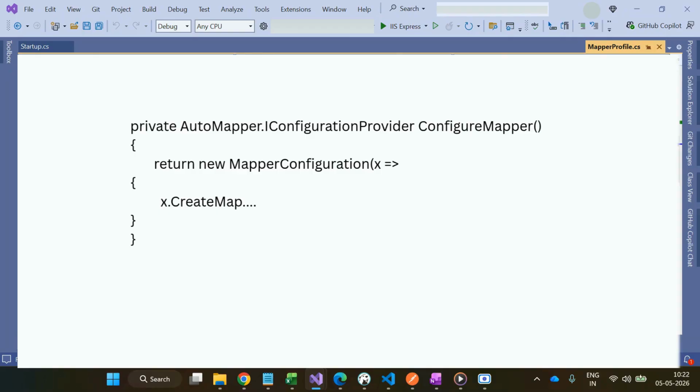after upgrading Automapper. Then just build your project, build every file, and then try to execute the program. Definitely this will resolve your issue. I already applied this solution and it worked for me.